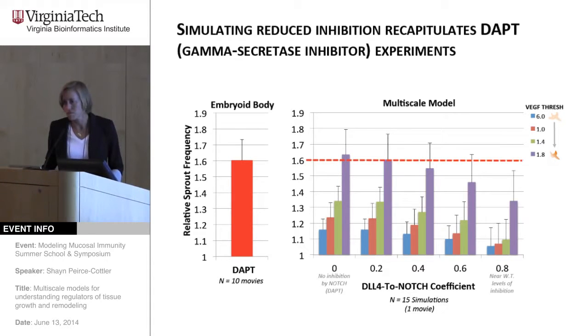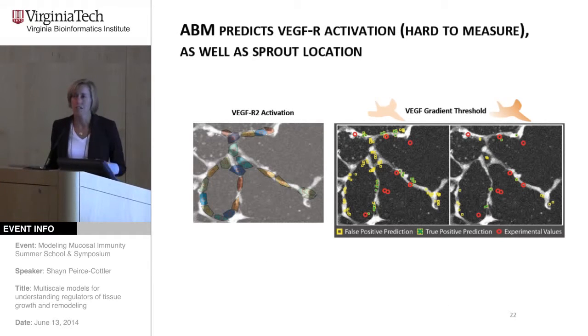Another thing that's useful, and a motivator for developing computational models and multi-scale models as well, is that oftentimes you can predict outcomes that are very difficult, if not impossible, to measure experimentally. One example is shown here. We were very interested in understanding the cell-to-cell heterogeneity with respect to VEGF receptor 2 activation, because we think that's important in determining which of these cells gets to become a tip cell and go out and form a new vessel. And if you wanted to do this experiment empirically, I would challenge you to come up with a way to do it on an individual cell level.